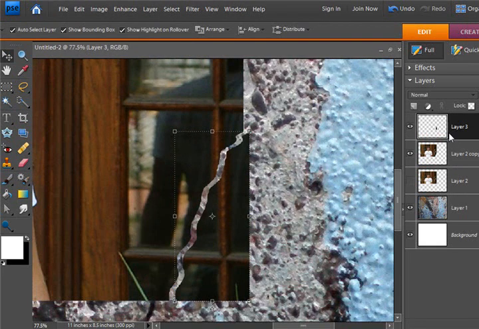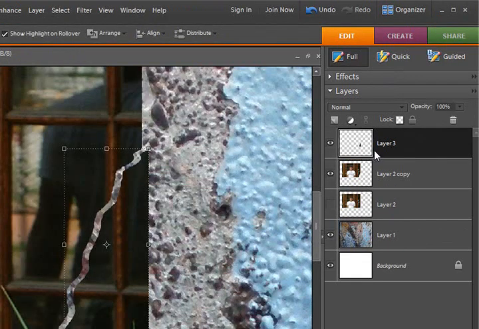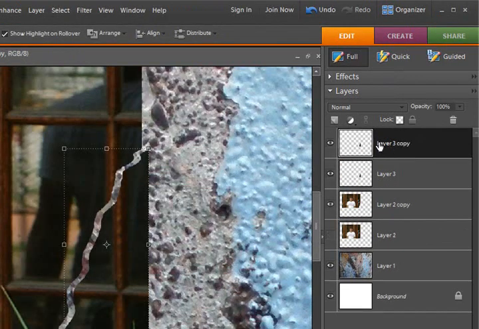The next step is to add the tear, and I'm going to hit Control J on my keyboard to duplicate this layer of the rip. I'm going to make sure the lower layer is active.